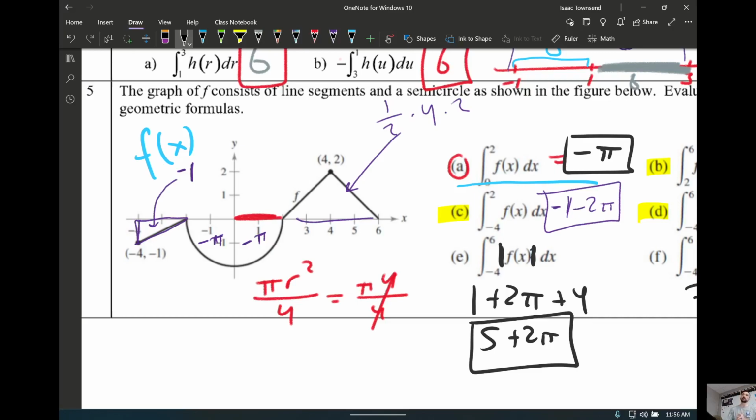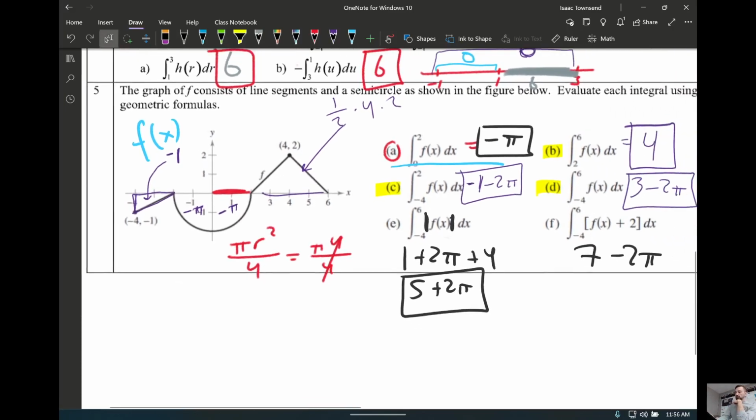Anything that was negative needs to become positive. You can't simply just put a negative sign on part D because all the stuff below was being subtracted and the stuff above was being added. And just switching the sign just flip-flops it. It doesn't account for that. You need to do it manually.